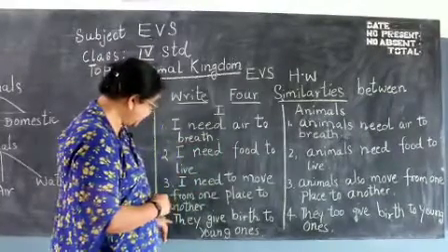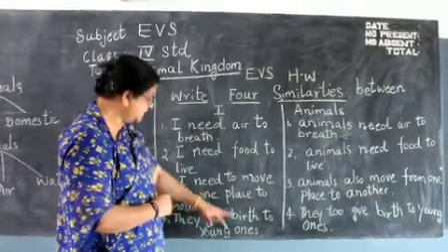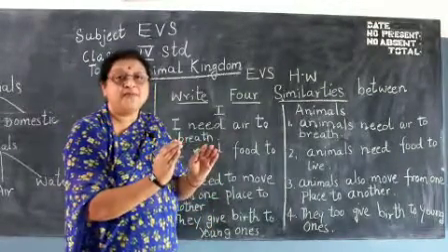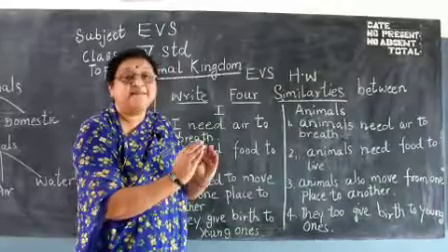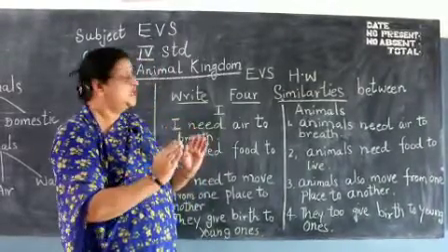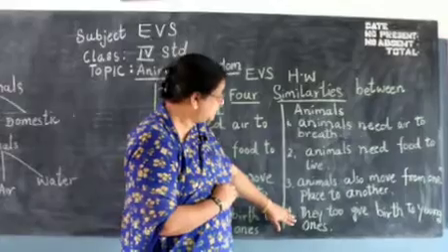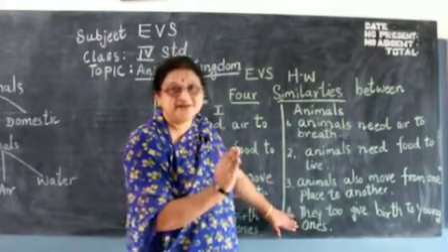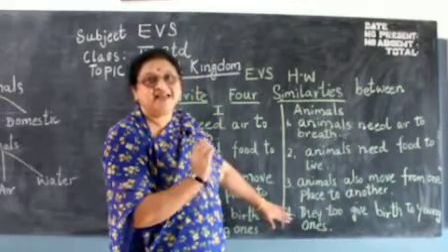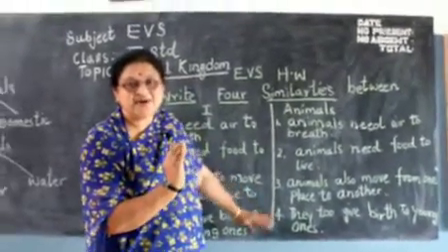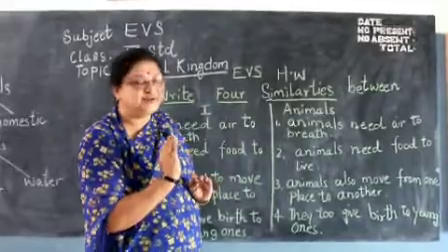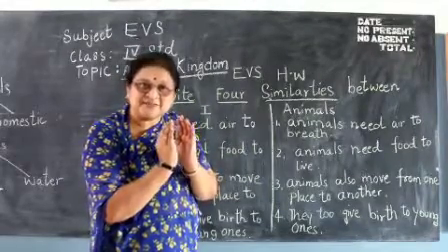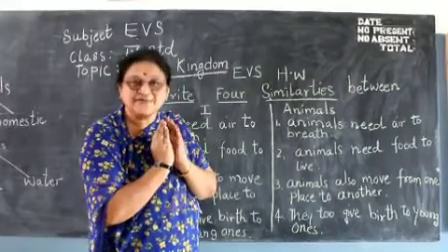See, then last is, they give birth to young ones. You must have seen in your home, you have a baby sister, baby brother, and they grow up. So in the same way, the baby of the dog will be a pup, a small pup. You love them, no? You play with them. And the cat has a kitten, small ones, they come running to you, play with you. So all the animals also give birth to their small ones, and they look beautiful.